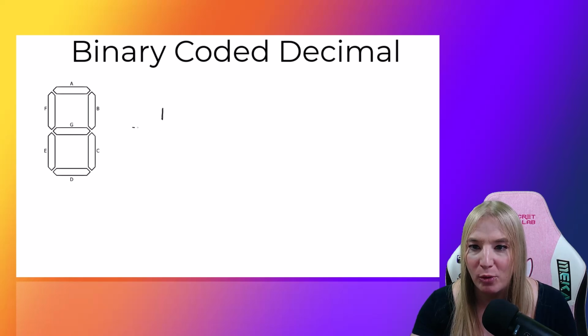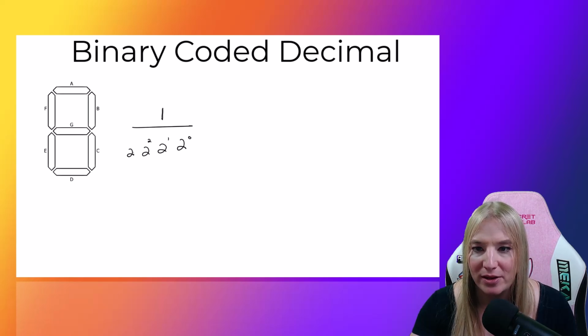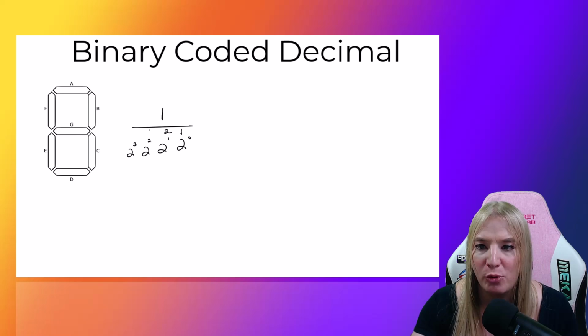Well, to convert number 1, I have 4 bits for that character. So we're going to say 2 to the power 0, 2 to the power 1. You guys probably remember this from my previous tutorials. 2 to the power 2, and 2 to the power 3. So what does this give us? Well, it gives us, again, 2 to the power 0, exponent 0 always gives us 1 for our scale. So here we have 1. 2 to the power 1 is 2. 2 to the power of 2 is 4. And then 2 to the power 3 is 8. So you can see where we're going with this. So we got our scale going right here.